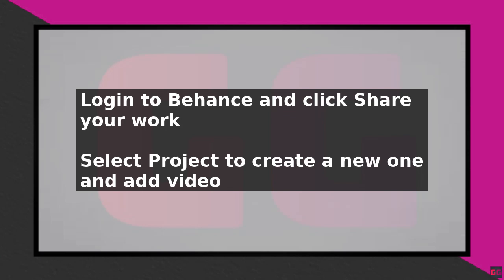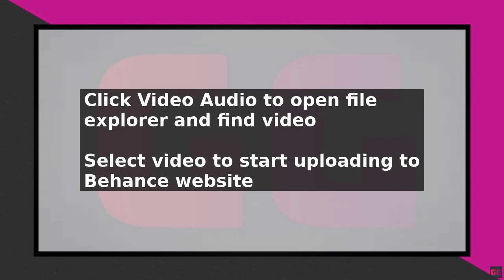Once you've selected the video, it will start uploading to the Behance website, which may take a few moments. After the upload is complete, a message will appear on the screen stating that the file has been uploaded successfully and is being converted into a web-friendly format, a process that can take anywhere from a few minutes to several hours, depending on the file size.